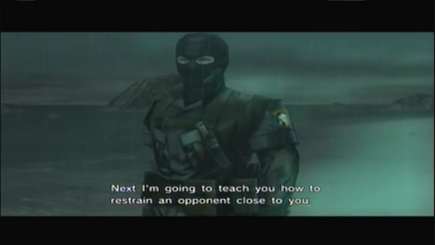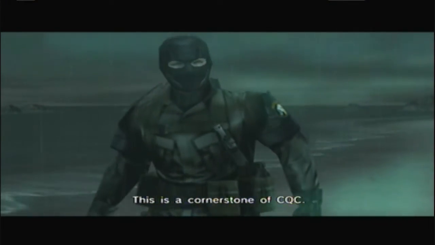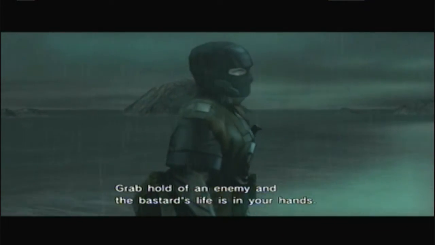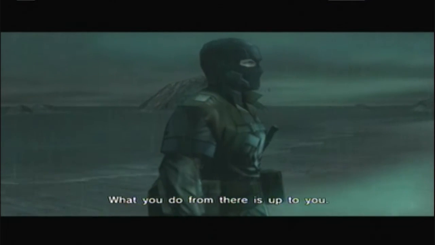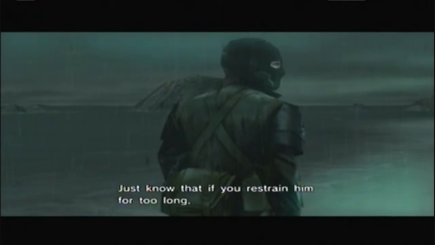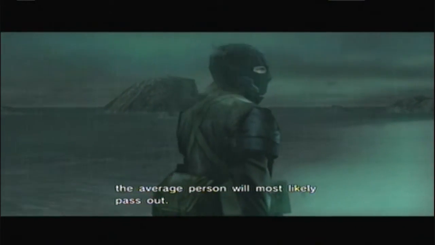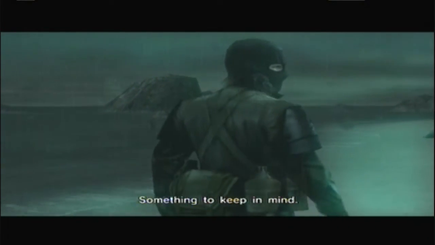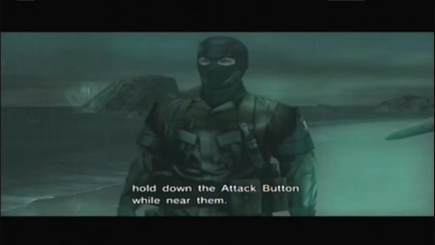Next, I'm going to teach you how to restrain an opponent close to you. This is a cornerstone of CQC. Grab hold of an enemy, and the bastard's life is in your hands. What you do from there is up to you. Just know that if you restrain him for too long, the average person will most likely pass out. Something to keep in mind. Let's begin. To restrain your opponent, hold down the attack button while near them.